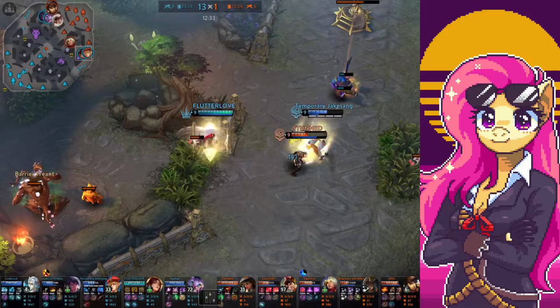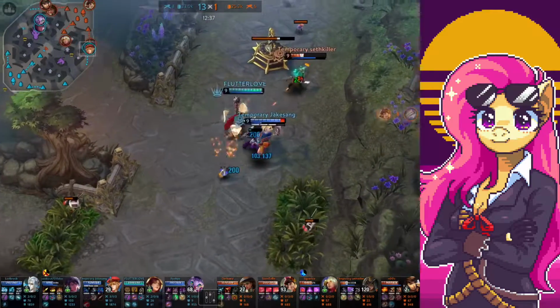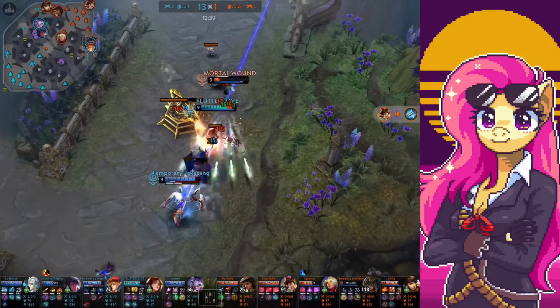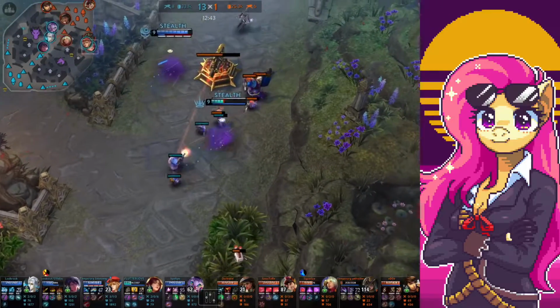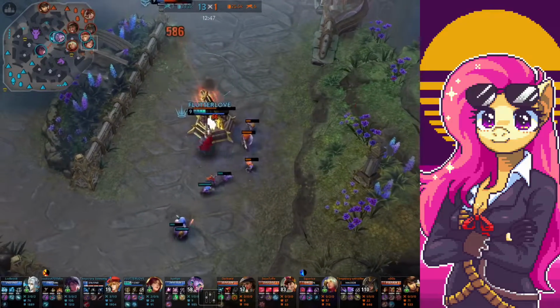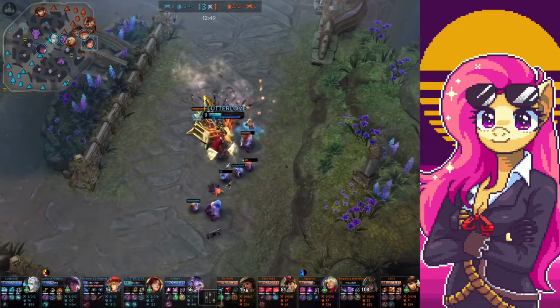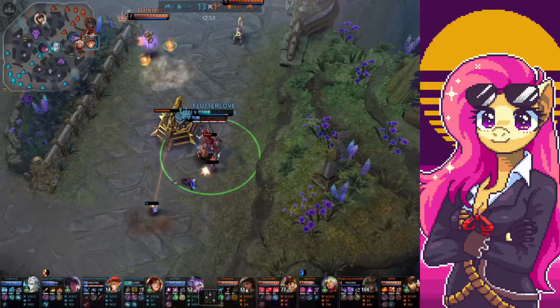This is my call. She did it. I use my ultimate. Bang! 0 damage from the Anka to the Kestrel. Oh, that was so close. She almost killed her. Oh, Celeste ulted from the other side of the map.